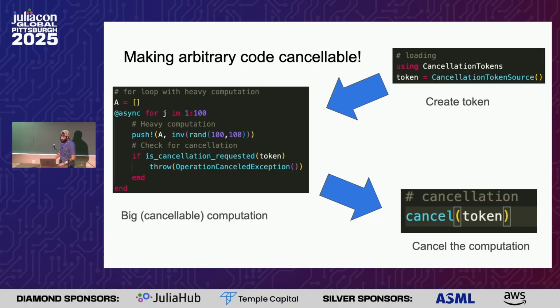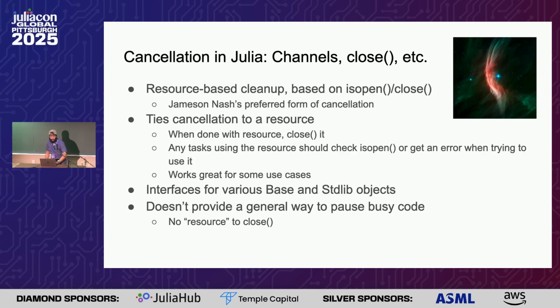Let's just take a quick look at how it's used. So again, you load CancellationTokens, create a token, and spawn your computation. For now, we're just going to spawn it on the same thread because again, it's not thread safe. Say we're just doing some really big, heavy matrix inverse, whatever. I don't really care. But periodically, we're checking this token and saying, has cancellation been requested? If so, let's bail out. And our A vector should be clean and isn't corrupted in any way. It's just a little bit shorter than it would be if the whole computation finished. And you just call cancel to cancel it.